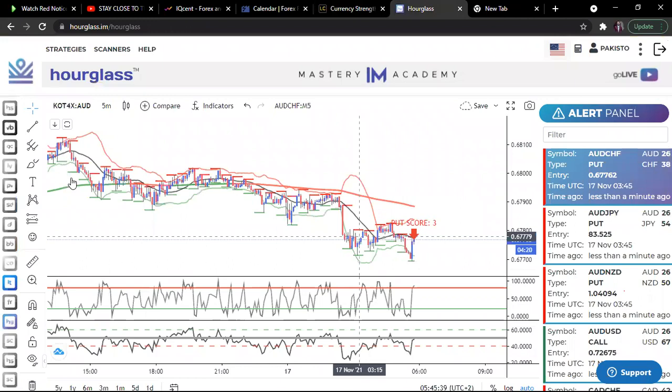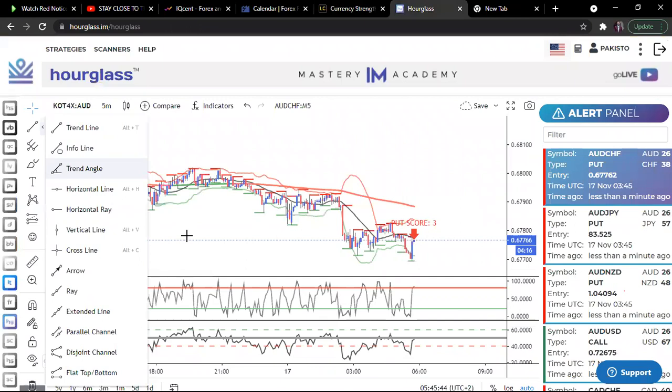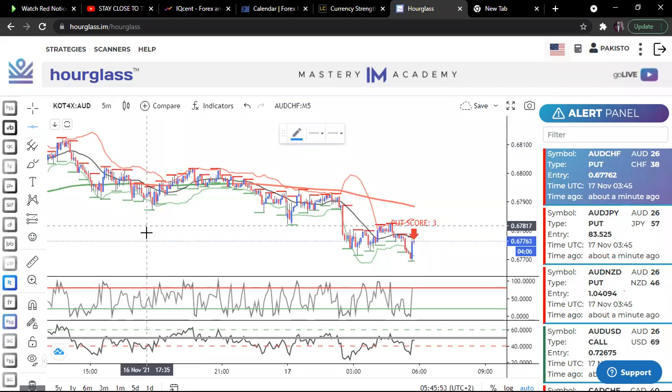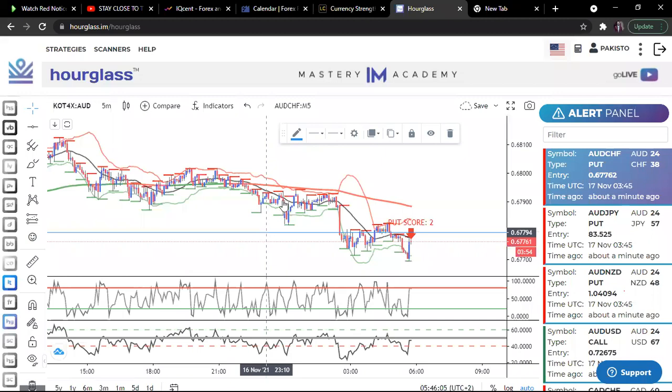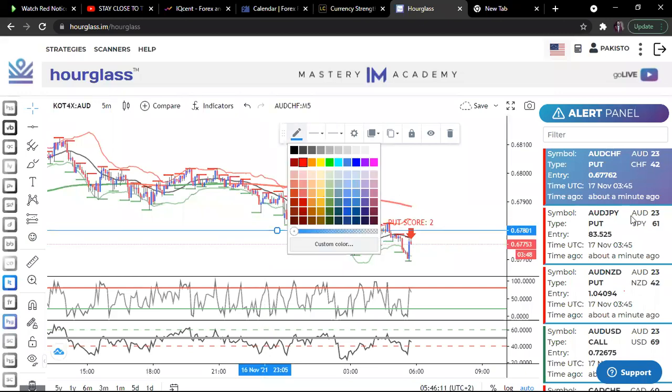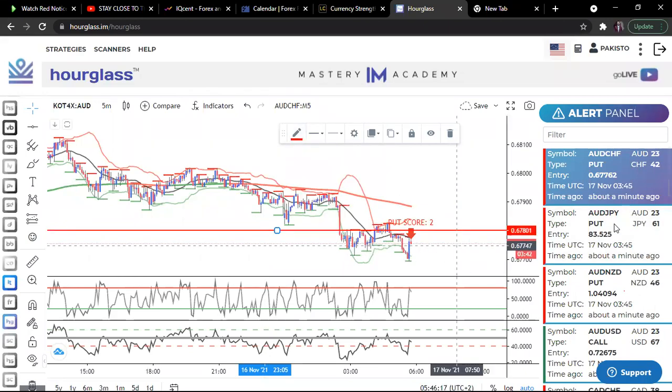Okay, looks like the market is back to normal now. So we can actually start charting down. AUDCHF might just be ready to start moving, pushing back to the downside. Might just be ready for that reversal.